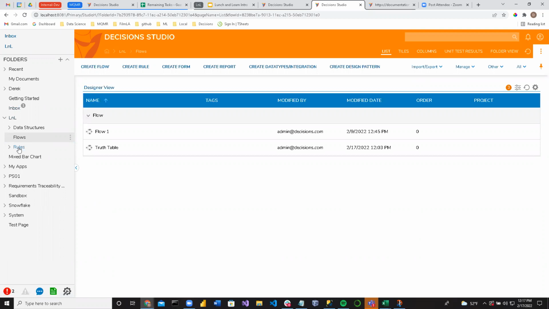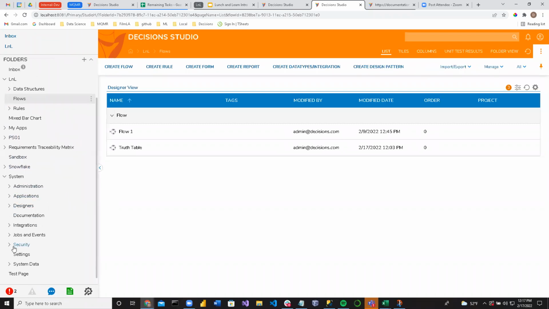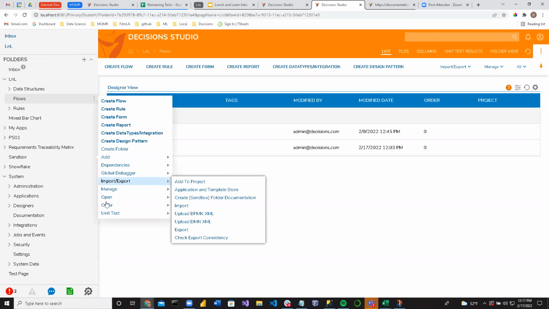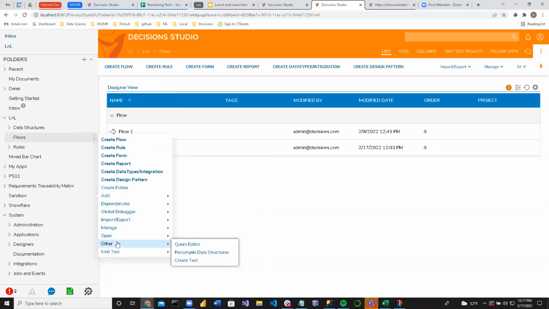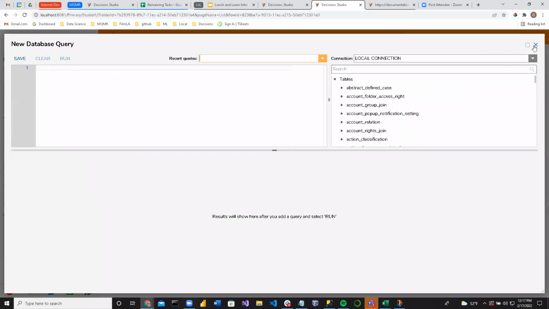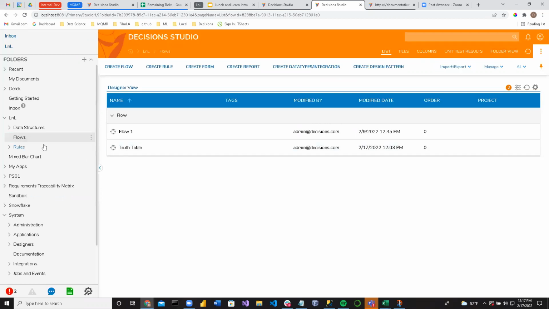I'm just curious about how to set the index, because we have a team that knows a lot of SQL. So where should we set this up? It depends. So if everything is living within Decisions, like all your data structures and everything, typically you could use the SQL editor to test out the SQL. Not just that, with the index that you open in the data structure, is it also there?